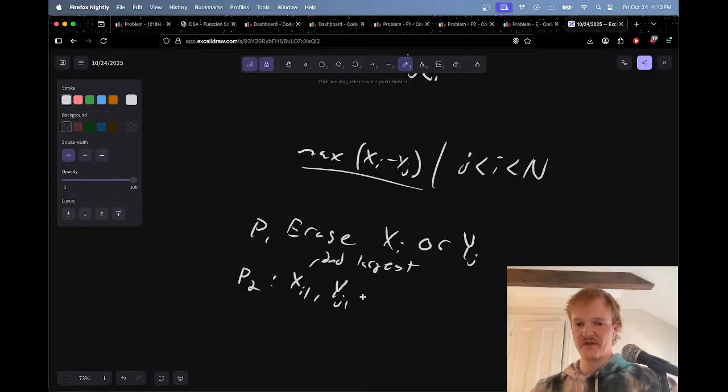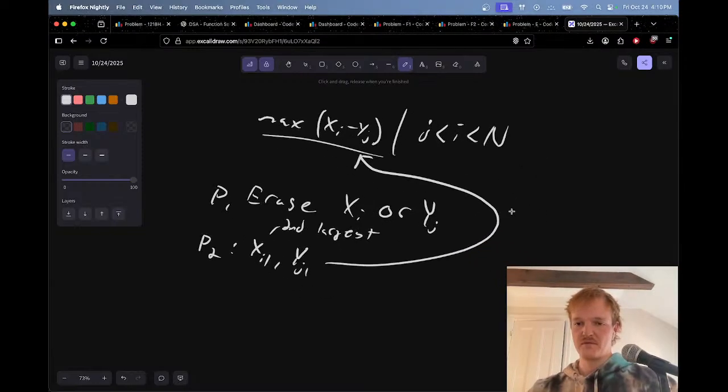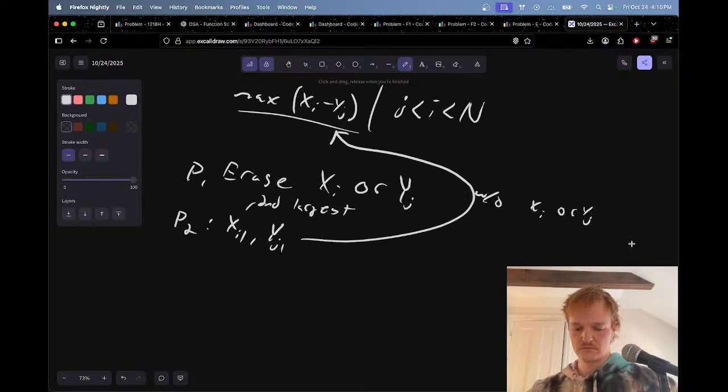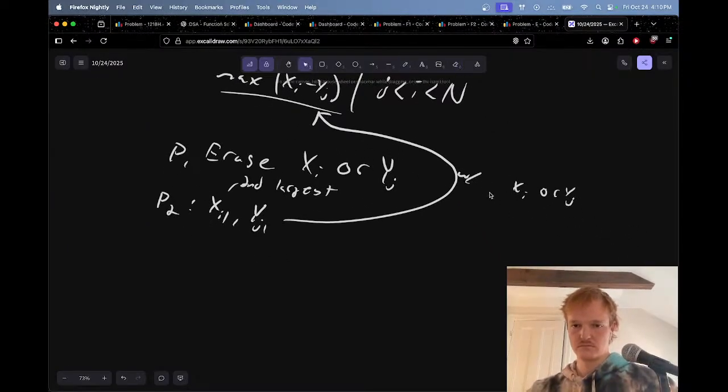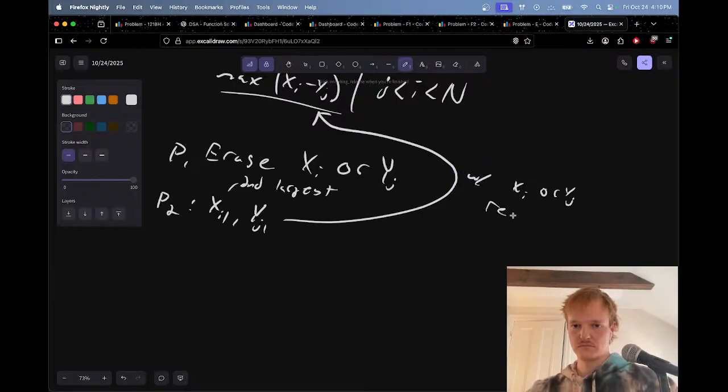Which is just the same as this. With those removed, they're going to lock in one of these.